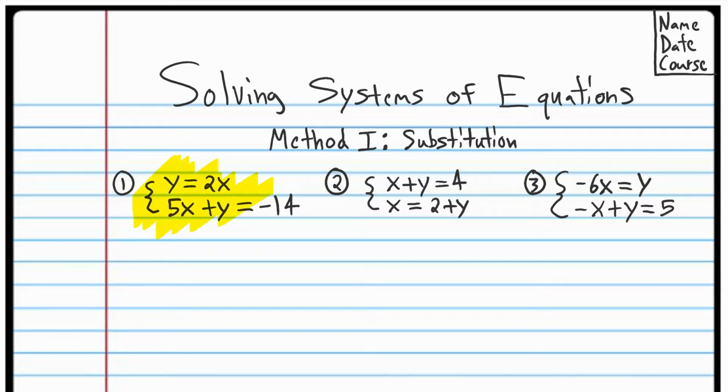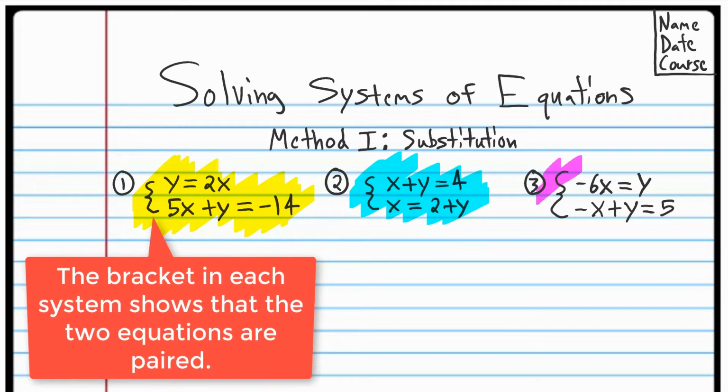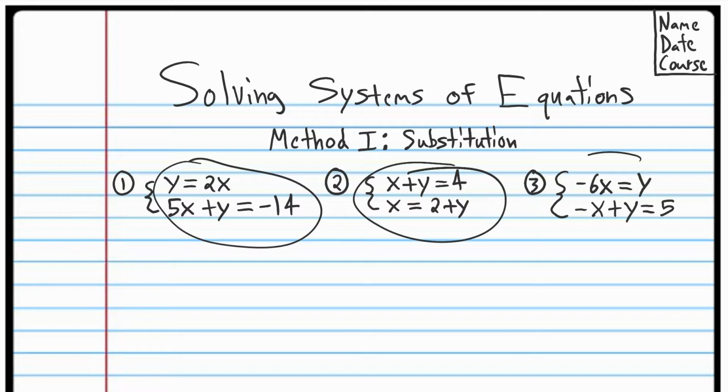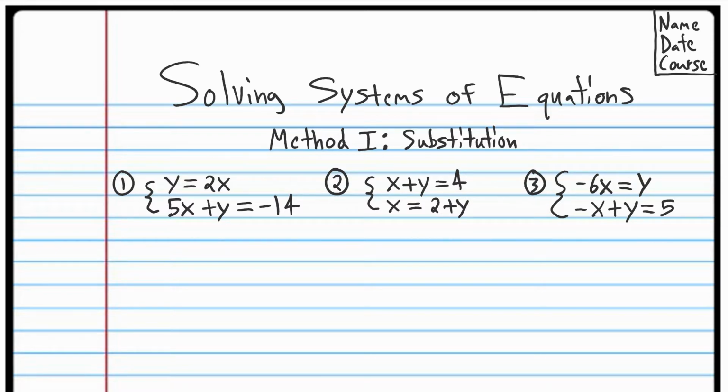These expressions are called systems of equations. Each color is an example of a system of equations. The reason that these are called systems of equations is because you have more than one equation. You have, in this case, two equations for each one of these systems. You're going to learn how to solve systems of three equations when you take intermediate algebra. But in this course, we're only going to learn systems of two equations.